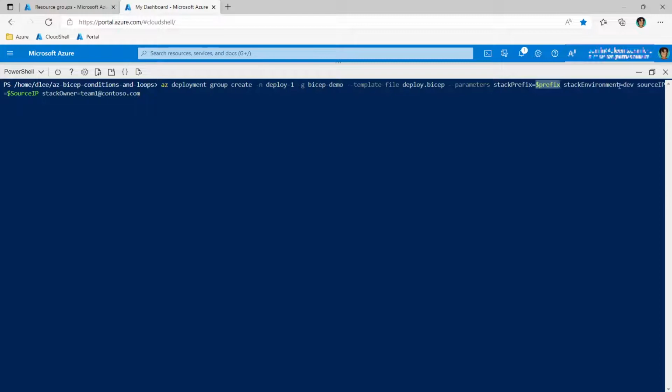So prefix is there, stack environment is there, and my home office source IP is configured, and the stack owner is configured, and so I'm ready to run the command. And let's wait for that prompt for the running to appear. This will take several moments, and we'll come back again when it's done.